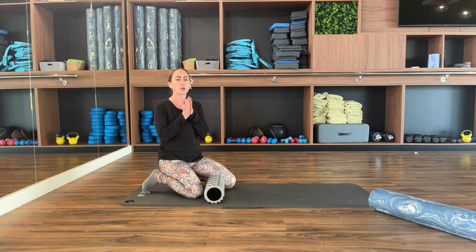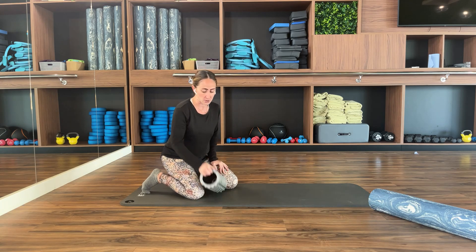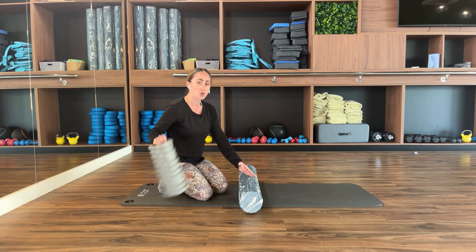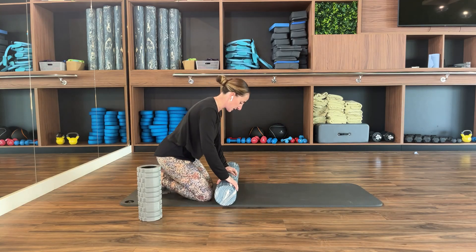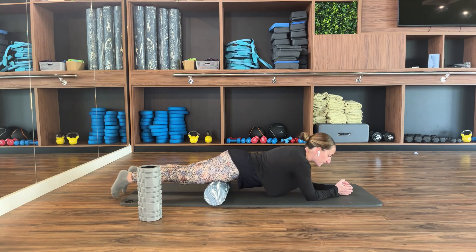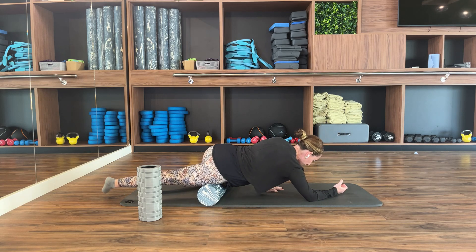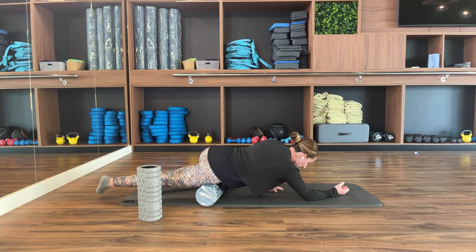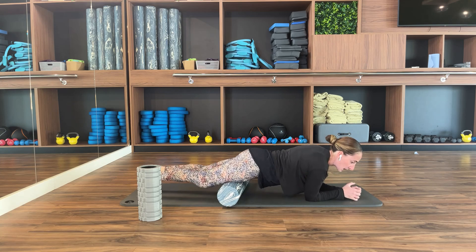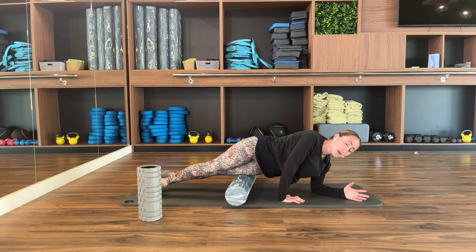You might find you're more sore towards the outer or inner side — it depends where you tend to put most weight on your legs. Repeat the same on the opposite leg. With the shorter roller it's easier to move the opposite leg out of the way, which is an advantage of a shorter roller versus a longer one. Adapt your body to be safe and comfortable.